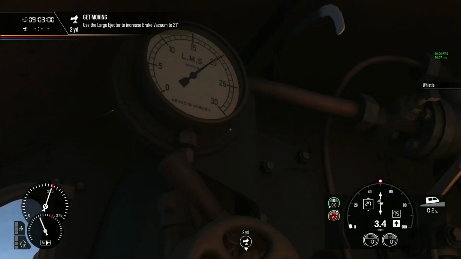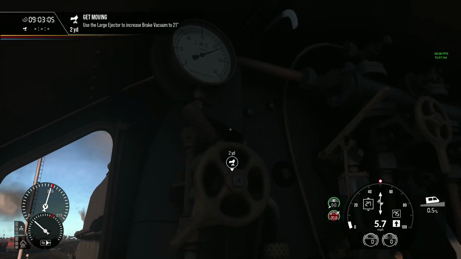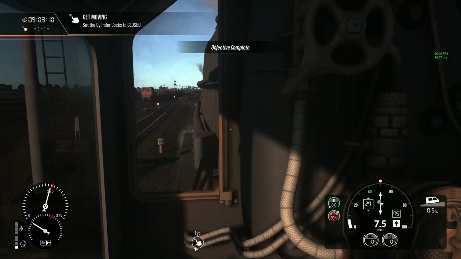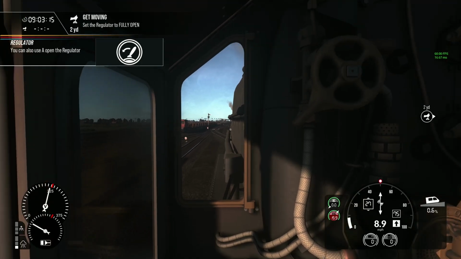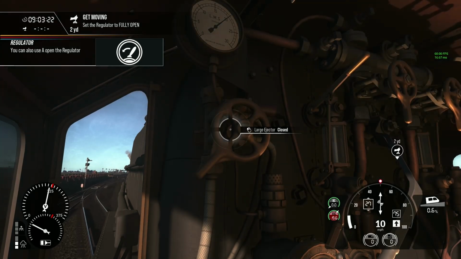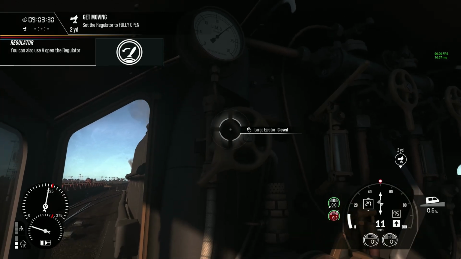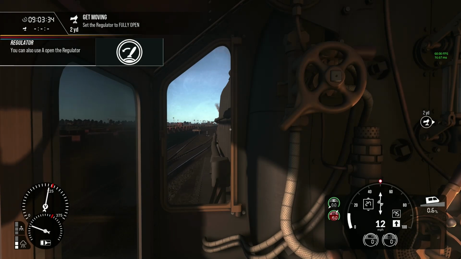Alright, once that hits 21, close the small ejector. It's hard to find up here. There we go. It's closed. Close the cocks. Alright, so we gotta watch for speed. So it would appear that with the Jubilee, you don't need to worry about the large ejector as much. Not entirely sure. Or no, you do need to use the large ejector on the Jubilee, but not on here? Not entirely sure. Alright, set the regulator to fully open.